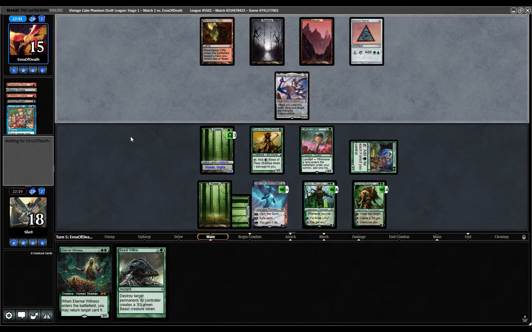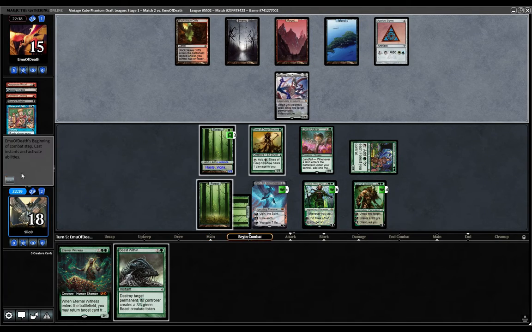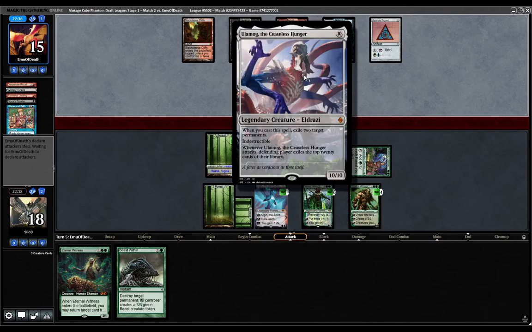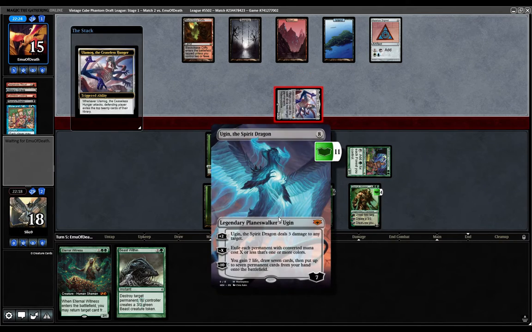All right, so depending on what they have, I think they're probably dead. The only mistake is attacking. They have to attack one of our 2 planeswalkers. They have to attack Garrick, really, right? Because the Ugin is minus 10 or minus 12.